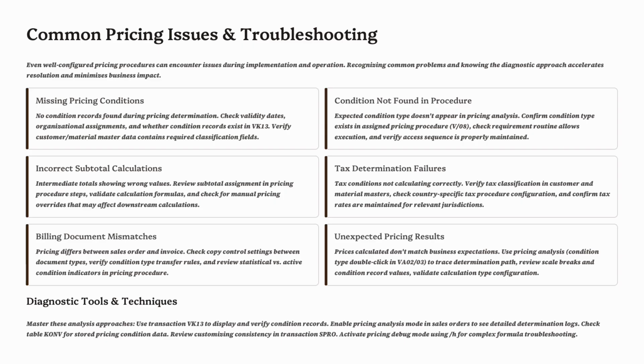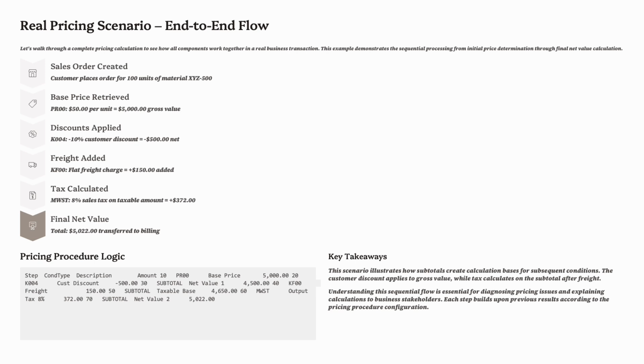6. Unexpected pricing appears. If SAP applies a discount or surcharge that shouldn't appear, the cause is usually incorrect requirement routine, incorrect condition exclusion logic, validity period overlaps, or customer-specific pricing still active. Cleaning up condition records is key. In every scenario, pricing troubleshooting follows a simple rule. Check determination, check condition record, check procedure, check copy control. This structured approach solves 90% of pricing issues.